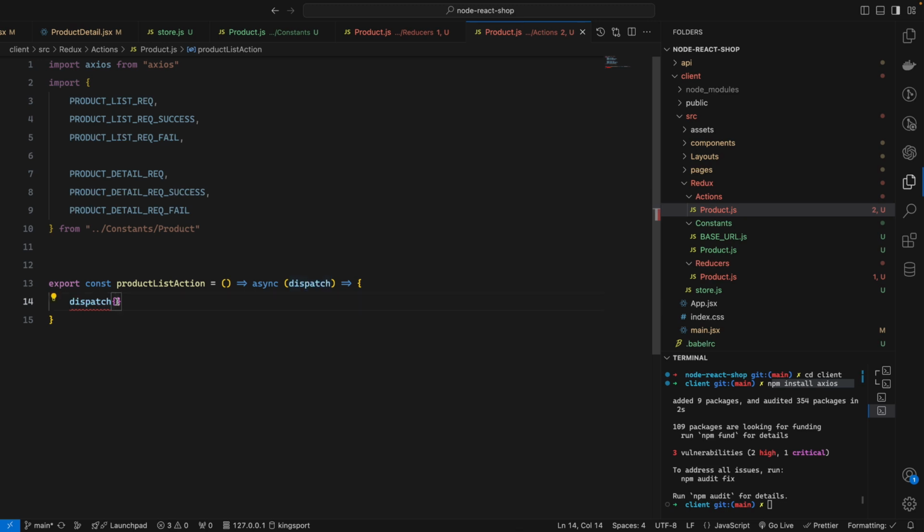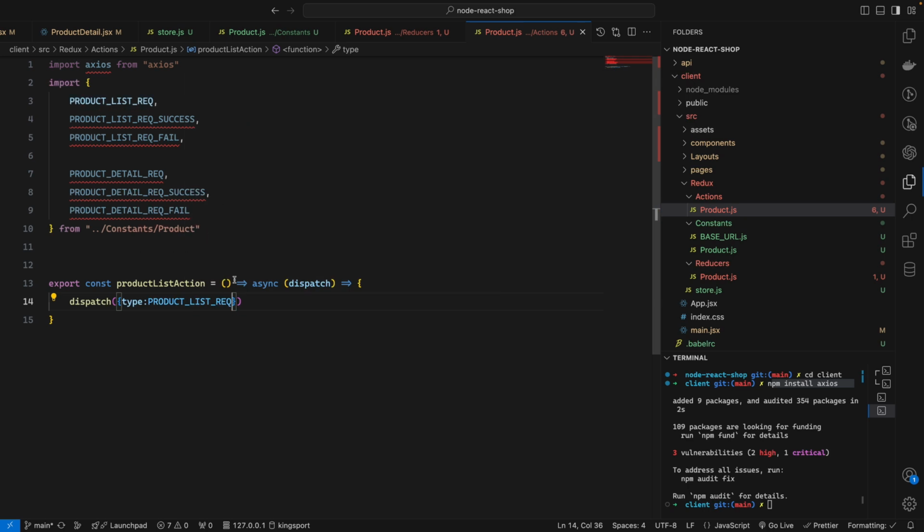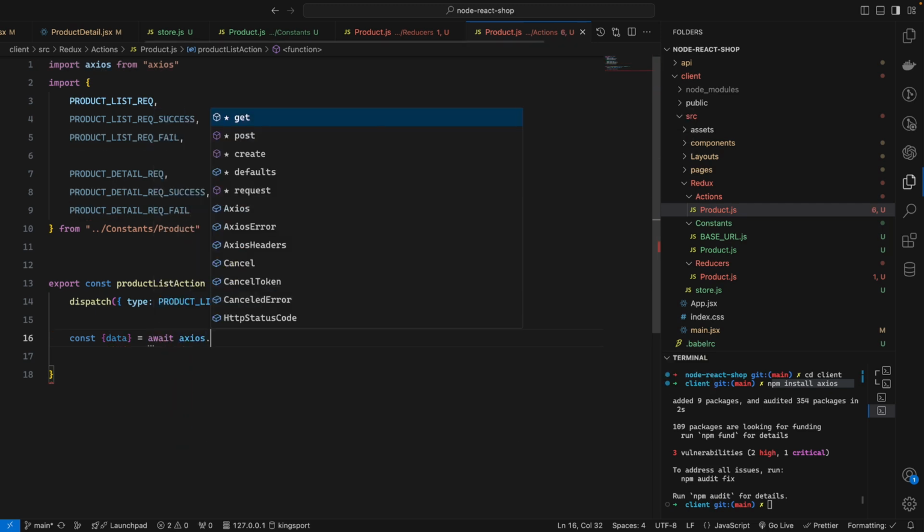Okay, so I will call the dispatch function, and then inside I will say type. If the type is product list request from the product constant, this dispatch will be calling this product list request, and after that we will say const data. We'll define the data as await axios.get.